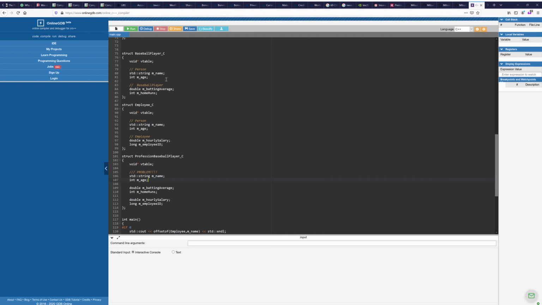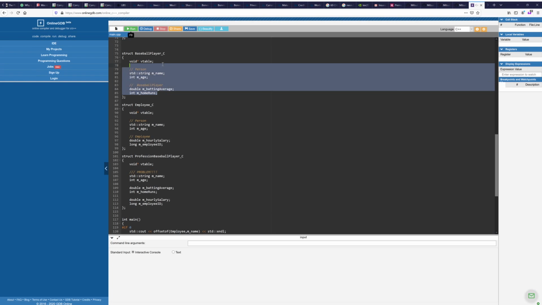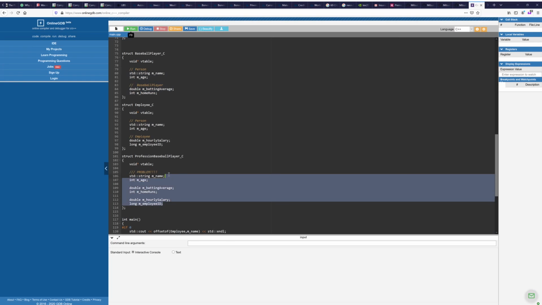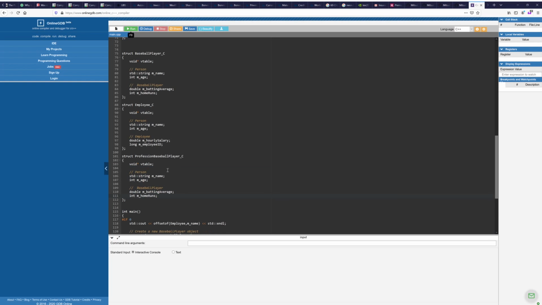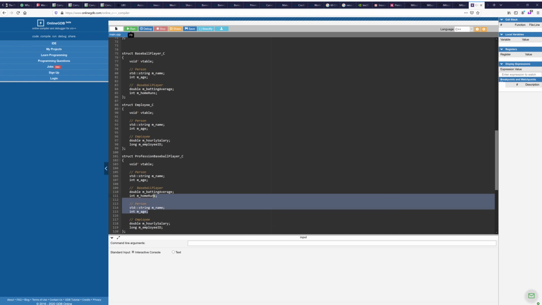Because if I put them on like this, one after another, where I just basically first copied the stuff from one parent, and then I copied the stuff from another parent, that wouldn't work, this standard method, because I'd have duplicate members. So what this virtual inheritance allows me to do is basically virtualize some of the members.